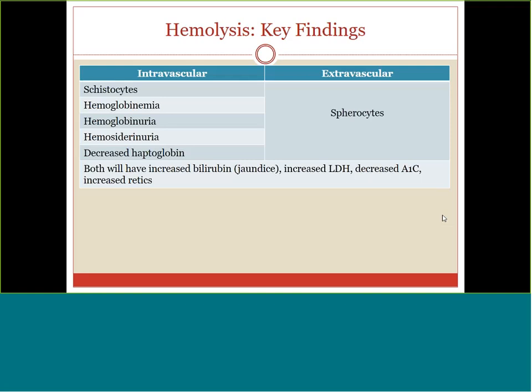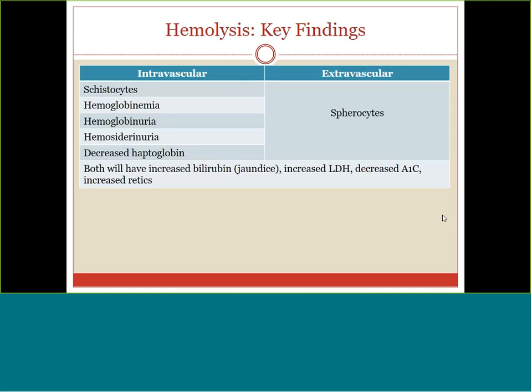And then in extravascular, this one is spherocytes, which are, again, a red cell that has reduced surface area, but just as much volume on the inside. So they're rigid, kind of formed little spheres or balls. And when they go through the spleen, they can't make it through the little small crevices because they're not flexible. They're very rigid. And so that will cause them to burst, and that's always a sign of an extravascular hemolysis.